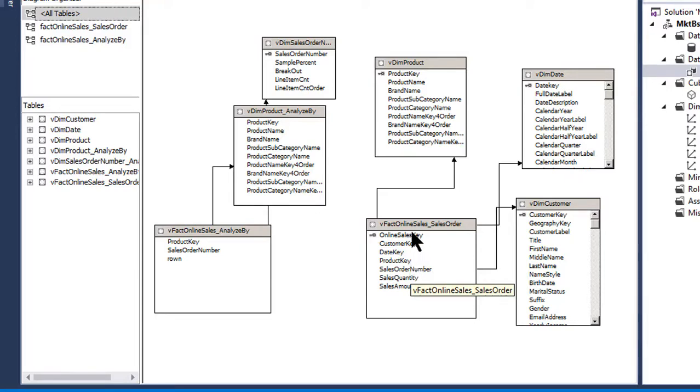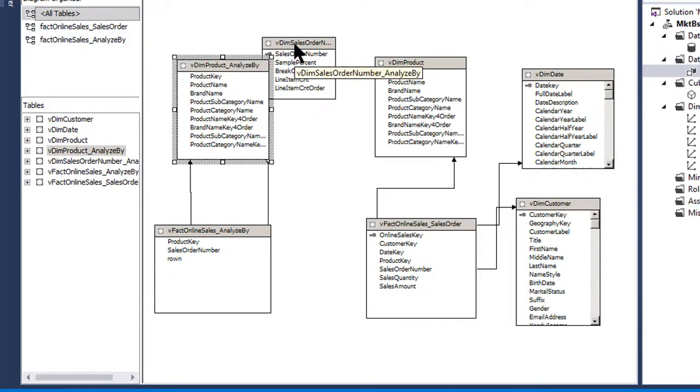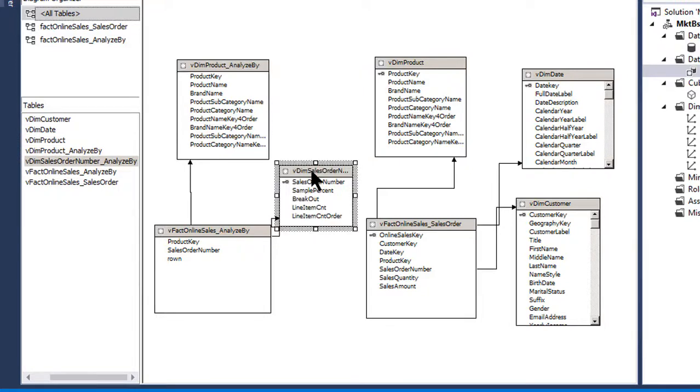One is the VFACT online sales order. This is your detail. This is where your sales amount and sales quantity are. And the other is your analyzed by, which really is just a cross-reference table, also known as a factless fact table. And this is where we're going to have a many-to-many relationship up here.